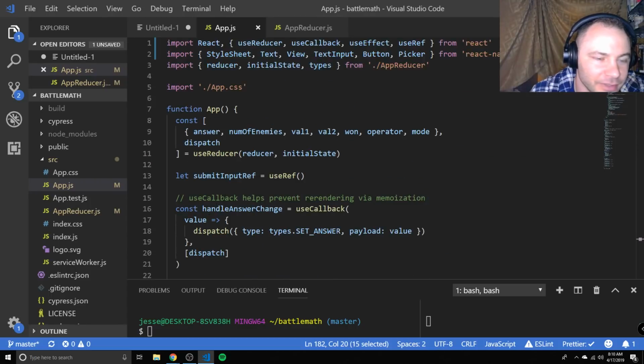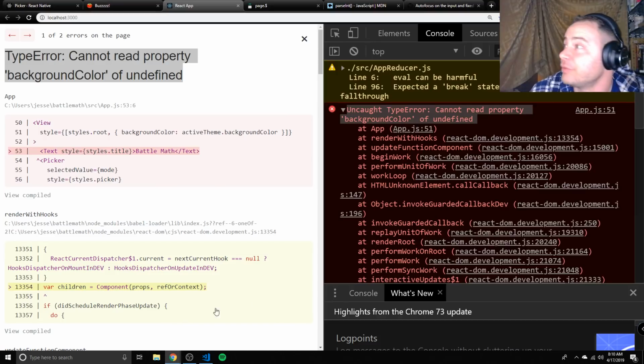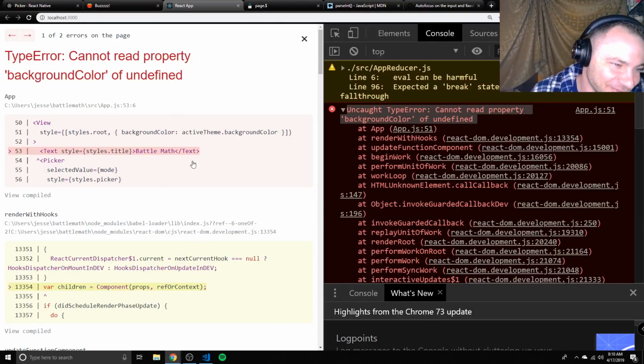Oh, you know what's happening? It's something with the state, I bet. Let's see what we're doing with state. Alright, it looks like Harshit actually has a pull request. Harshit, did you do this while I... Alright, we'll have to check that out.